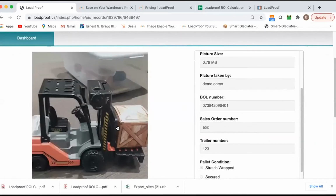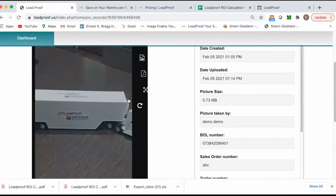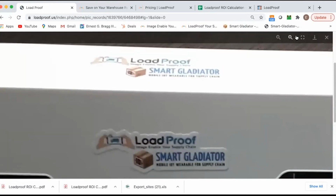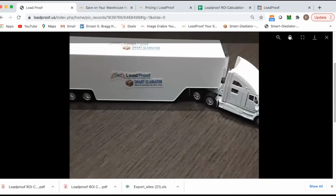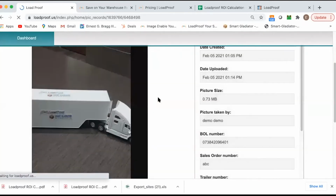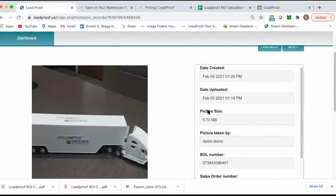So this is actually considered a low quality photo. And I can actually go back. So this is actually a low resolution photo, which is still good quality. So if you hover over this, you can actually hit the crossing arrows and zoom in. So you can actually zoom in pretty far. And if you have any documentation or labels, you can zoom in and read those pretty well. And this is, as I mentioned, a low resolution photo, and we'll touch on that in a moment.